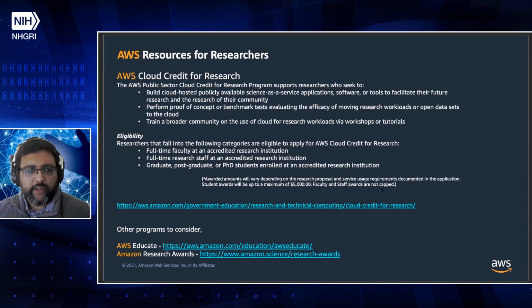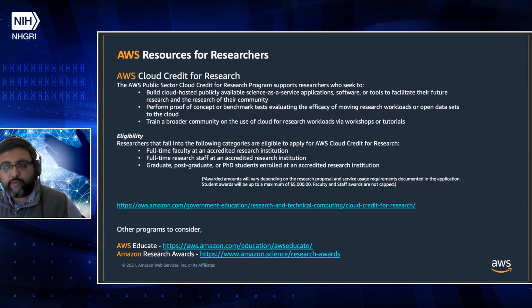You can go to this particular link, and once again, I'll provide the links with the recording of the meeting. You can go to this link, submit your particular use case, give a short description of your project, and get access. It does go through an approval process. There are subject matter experts at AWS who will help evaluate your project, and you can get access to AWS credits for your research.